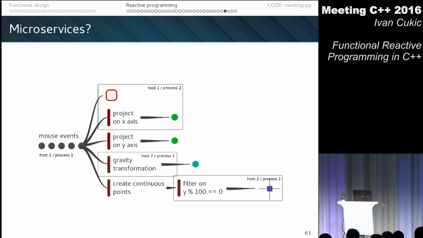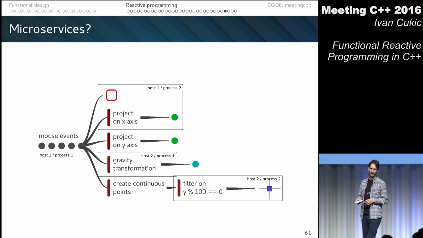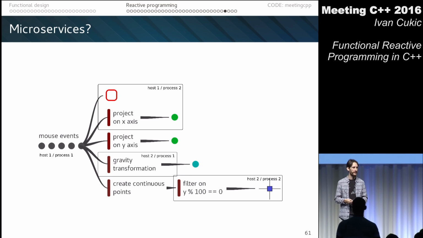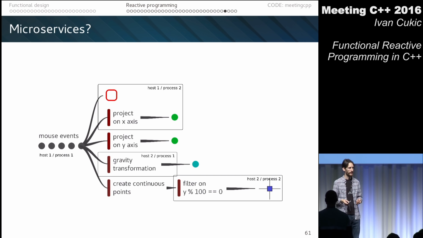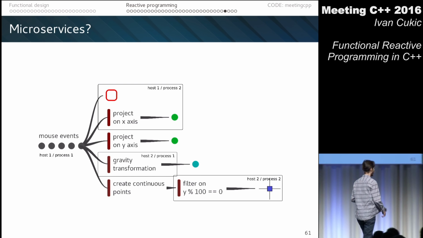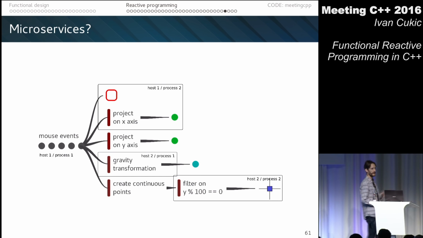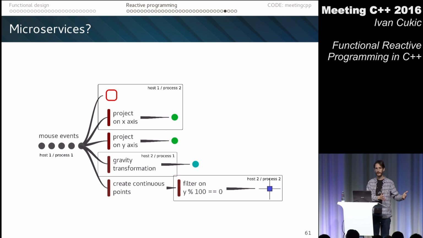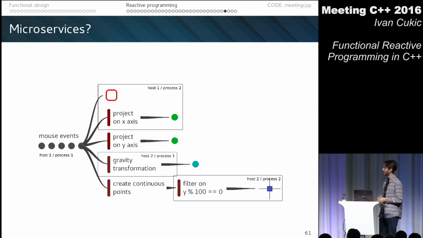So one of the things, if you have different separate components, you don't even need to keep them in the same process. You don't even need to keep them on the same host. If you have any kind of way to serialize them and send them over the network, the same design of your software will apply for a distributed system or anything else, because you never made an assumption that anything is synchronized. And now the demo would be two different windows, where I move the mouse in one, and some of the objects move in that one and some in that one.